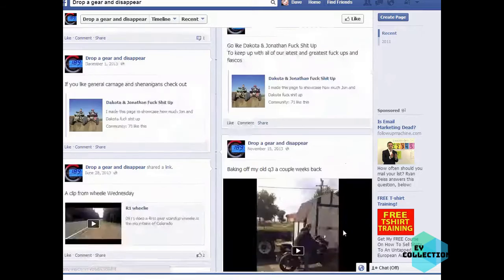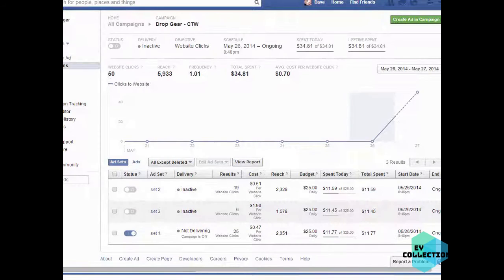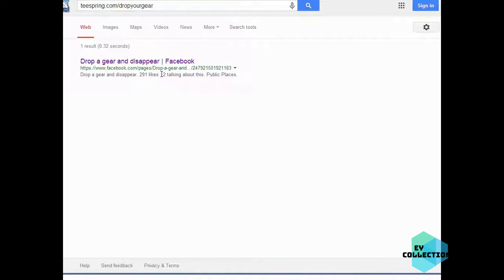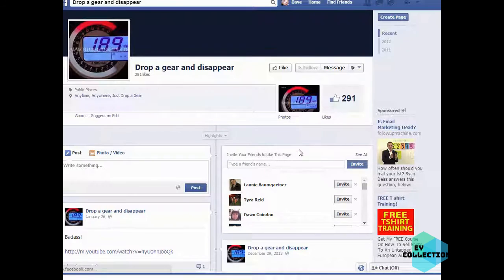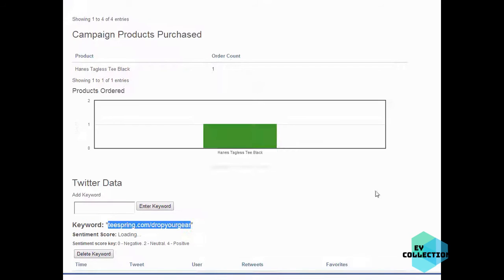My link is somewhere in here. Interesting. Let's go back. Okay, it's just found the word gear in a drop gear page. I thought it was showing up on someone else's page, but it wasn't.